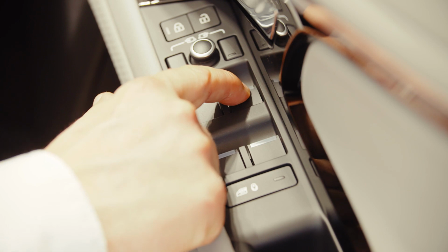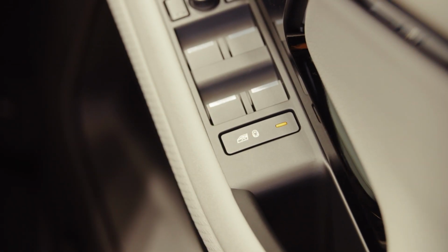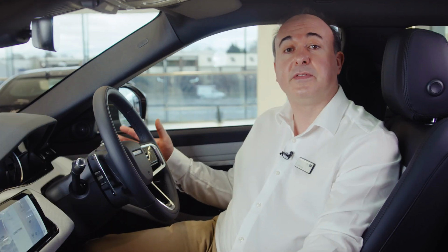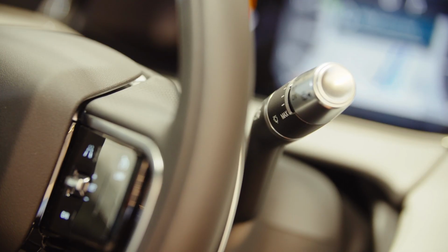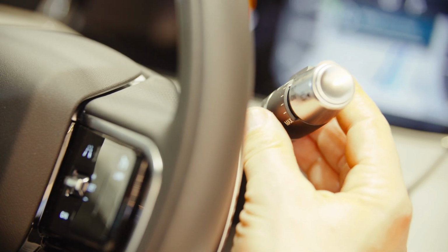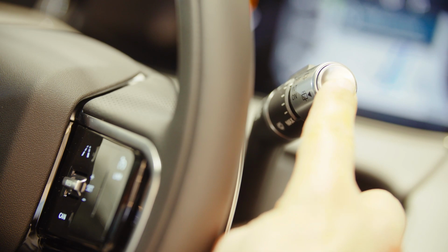Controls for the electric windows are located on the driver's door. Locking the operation of windows from the rear seats will also engage the child locks on the rear doors. And most people will want to leave their windscreen wipers set to auto. Move the stalk to the lowest position and then come up one notch. Sensitivity can be adjusted using the rotating collar. Pull forward for screen wash. The outer collar operates the rear wiper, and the button on the end controls the rear screen wash.